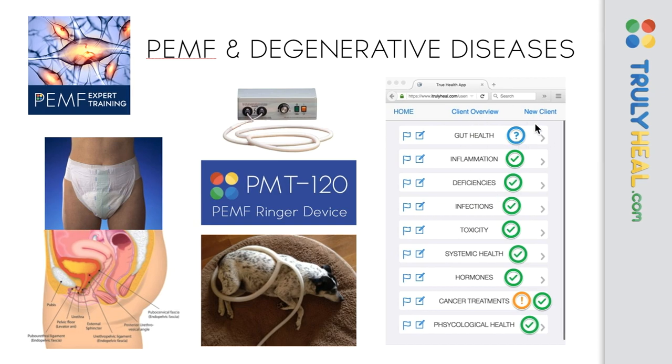And again, let me go through the chart. This is from our app. What causes degenerative diseases? It's gut health. Well, we know healing is a little bit of a factor, but as long as you eat crappy food, it won't help. But it helps with inflammation, it helps with deficiencies, it helps with infections, with an increased immunity. It helps with toxicity by blowing out all those toxins. If you combine it with binders, it helps with systemic health, activating your liver, activating your kidneys, your adrenals.